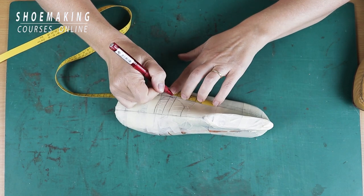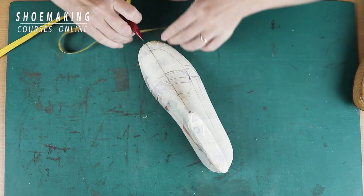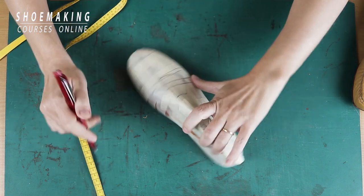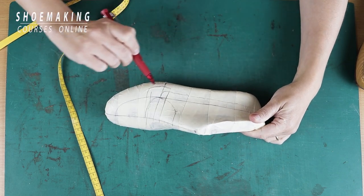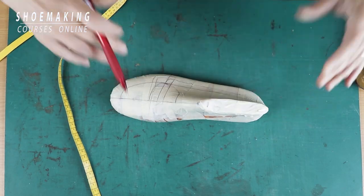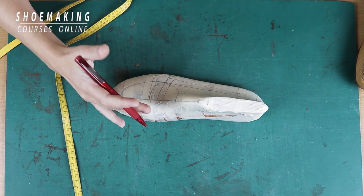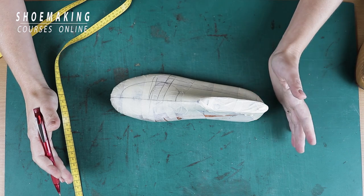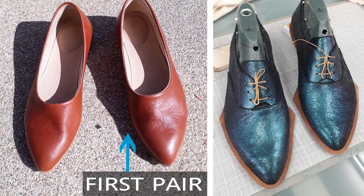If I add here this extra detail, it will already be loafers. So you see, I didn't change the construction a lot. I used a few other points that I need to know to create moccasins or loafers, but the foundation is the same — the central line, the side line, the joint line, and the central back line. That's why I always recommend to start from flat-body shoes to learn shoemaking easier, and then move on to more complicated footwear types. This is how my students work — they start from flat-body shoes, even men who want to create men's shoes later, and then step-by-step move to more complicated footwear types.